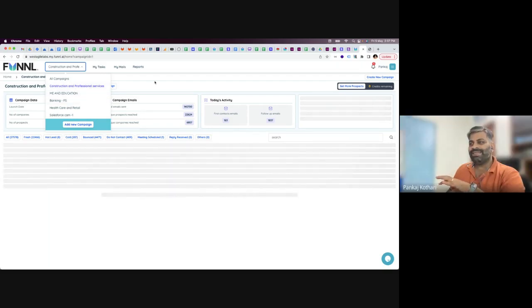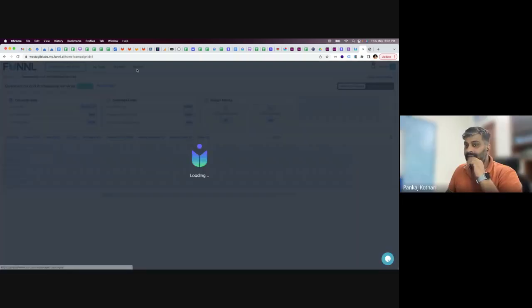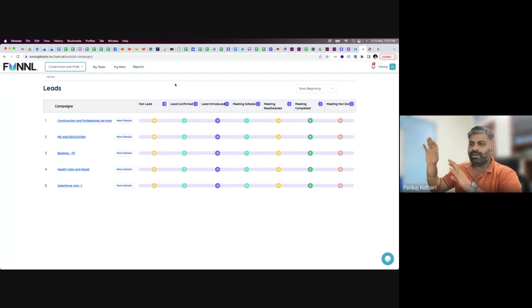So they have categories like this. They give the same product to multiple industries, so they're creating separate campaigns for each industry. This is totally how they want to group it. They are doing it themselves. We have not set any restriction that you have to do it. This is the way they are doing it.